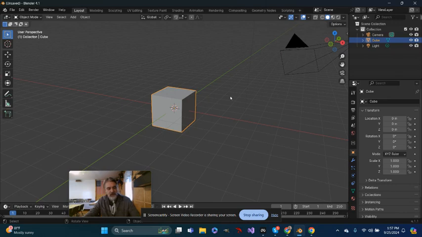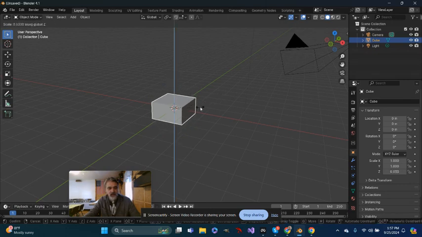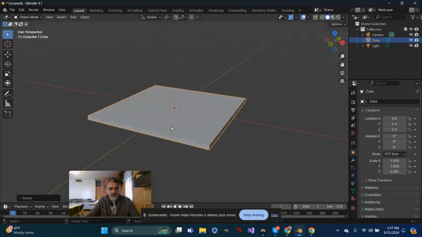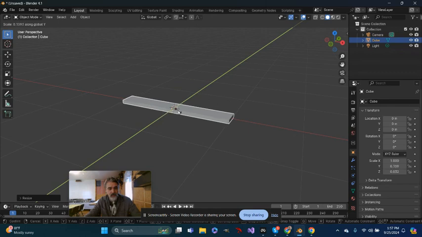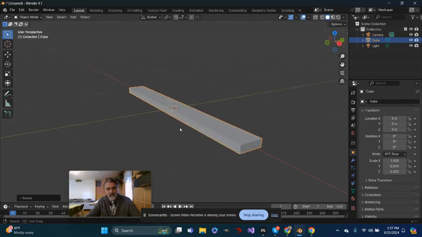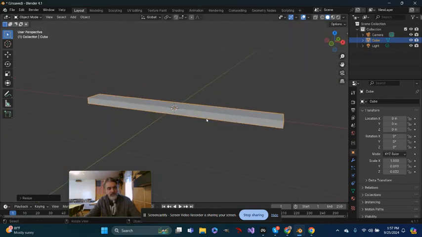What I will do though is push S on my keyboard to scale, and then Z, and I will take this down until it's very thin. And then likewise I will do the same. I will scale this on Y and make it narrower there.